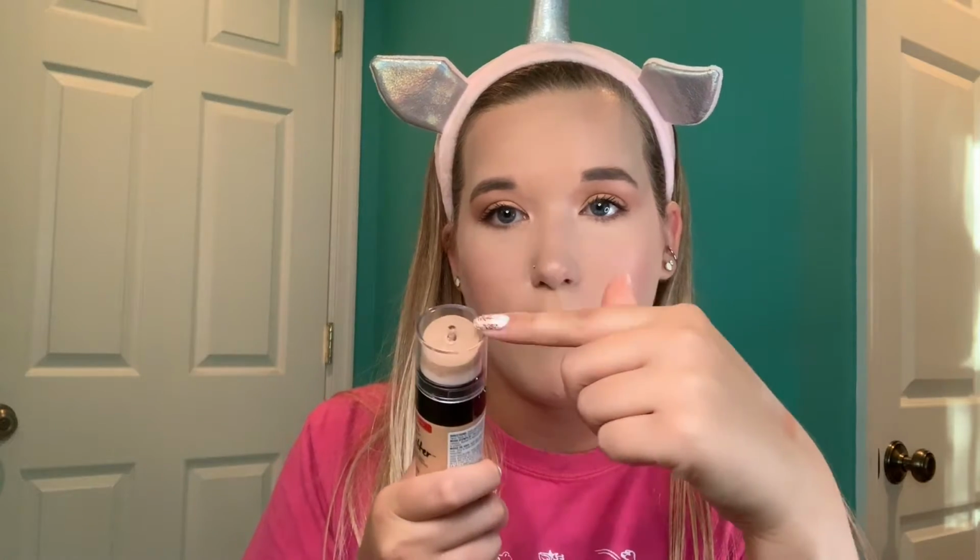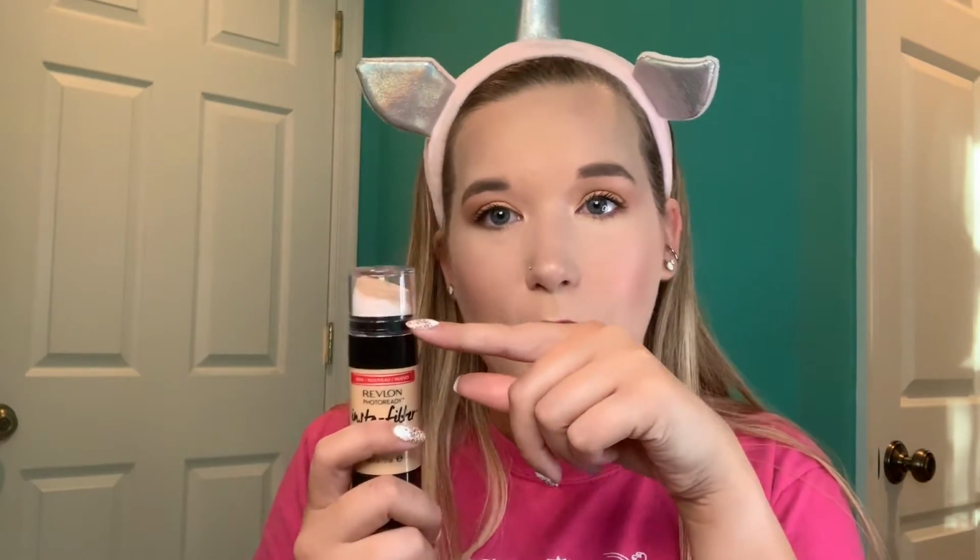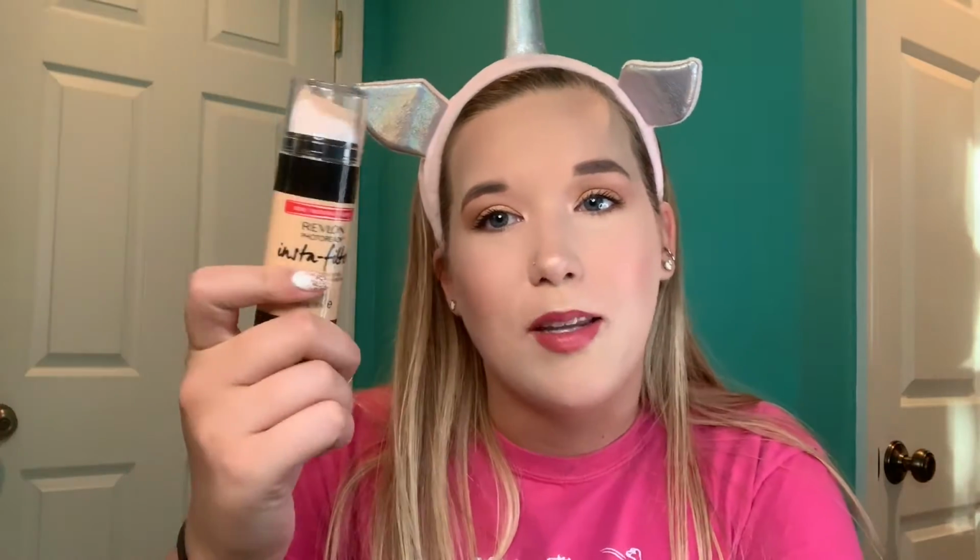2, it smells weird. Doesn't smell bad, just doesn't smell like any other foundation I've ever used in the past, and I can't tell if it's the sponge that's on the end of it or the product, which brings me into 3. I don't like this. I don't like the fact that I have to twist and twist and twist to dispense the product. I don't like the built-on sponge because it doesn't work. It would work if I like made it work, but I don't want to have to mess with that. Like, I don't want to have to force something to work unless I'm in dire need. But that doesn't mean that the product's bad. That just means that the packaging is awful.